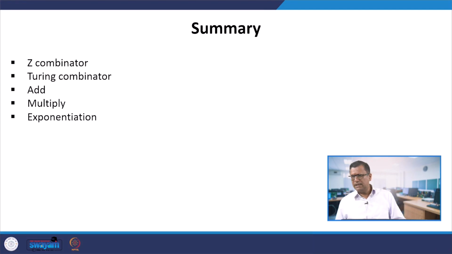So we can summarize the discussion that we have done in today's lecture. We have discussed some combinators like the Turing combinator and the Z combinator, how they are applicable and how they can be obtained from the other. Then we studied some recursive functions, how to encode recursion, and we have shown how to evaluate them. So I believe we now have the confidence to write recursive functions in lambda calculus.